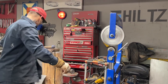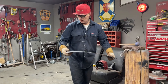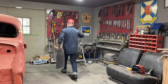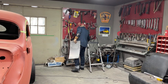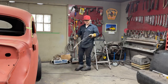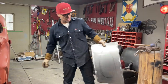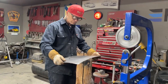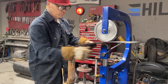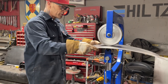Here, we'll try that. I got to get it right at the right point to stop. I want a level thing here because I want to see how much I had last time. I had quite a bit, I could tell by that. So I think I'll do that again. I think that was a good trick to do. I don't think it matters which end I start from. Basically rolling it through and then turning it.